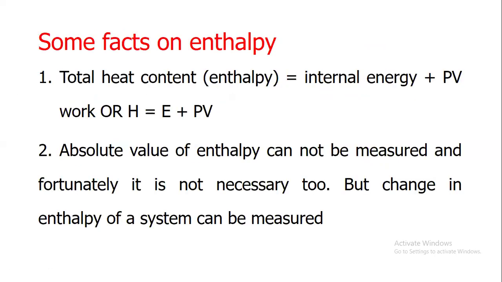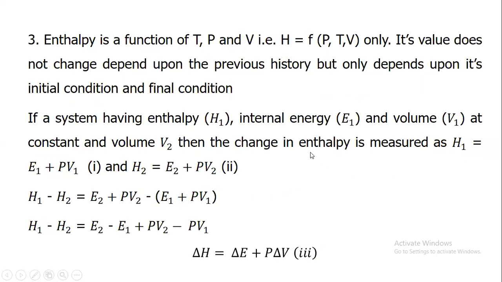Some facts on enthalpy: total heat content, enthalpy, equal to internal energy plus PV work, or H equal to E plus PV. The absolute value of enthalpy cannot be measured, and fortunately, it is not necessary to. But the change in the enthalpy of a system can be measured. Enthalpy is a function of temperature, pressure, and volume, that is H equal to f of P, T, V only. Its value does not depend upon the previous history, but only depends upon its initial condition and final condition.